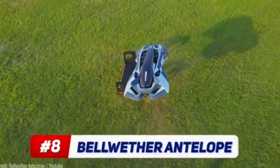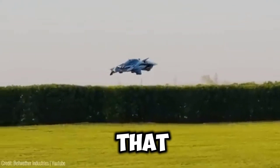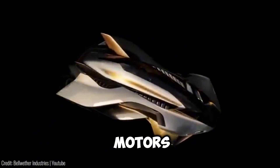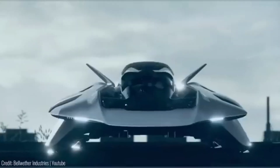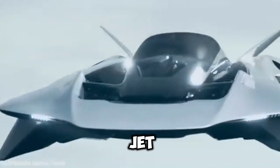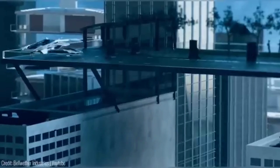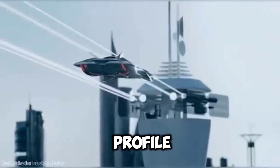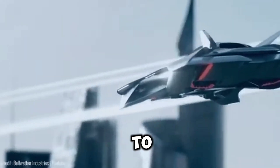Let's take a look at the Bellwether Antelope, a futuristic stylised EVTOL aircraft that will leave you in awe. With its four ducted fans, four electric motors, and a battery pack for power, this aircraft is a game-changer. The Antelope's canopy, similar to a jet fighter, offers passengers a clear field of vision in any direction. The Antelope is not only an electric vertical take-off and landing vehicle, but also an environmentally friendly one. Its compact profile allows for easy manoeuvrability within a city while its hidden propulsion system adds to its sleek design.